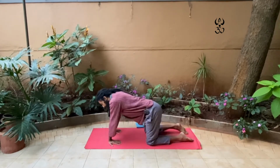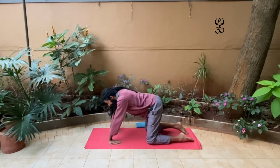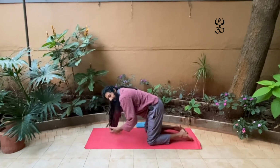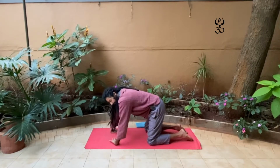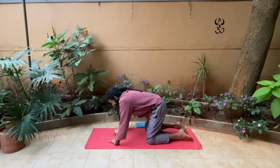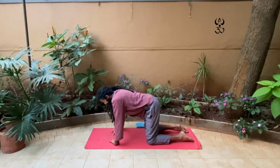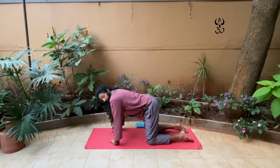Throughout, breathing long, deep breaths. And now we'll place the back of our hands on the mat. So placing the back of your hands on the mat. And from here, trying to straighten your elbows. Placing more weight onto your wrists as much as is comfortable.